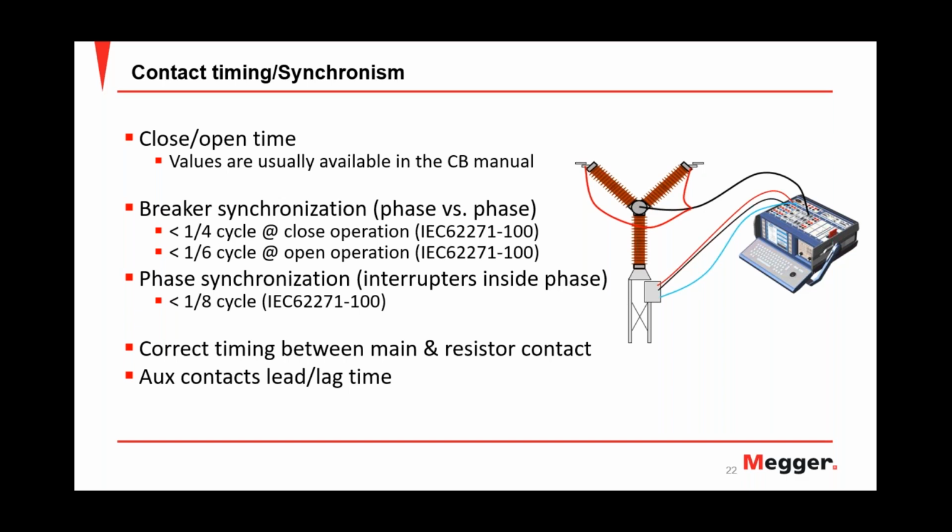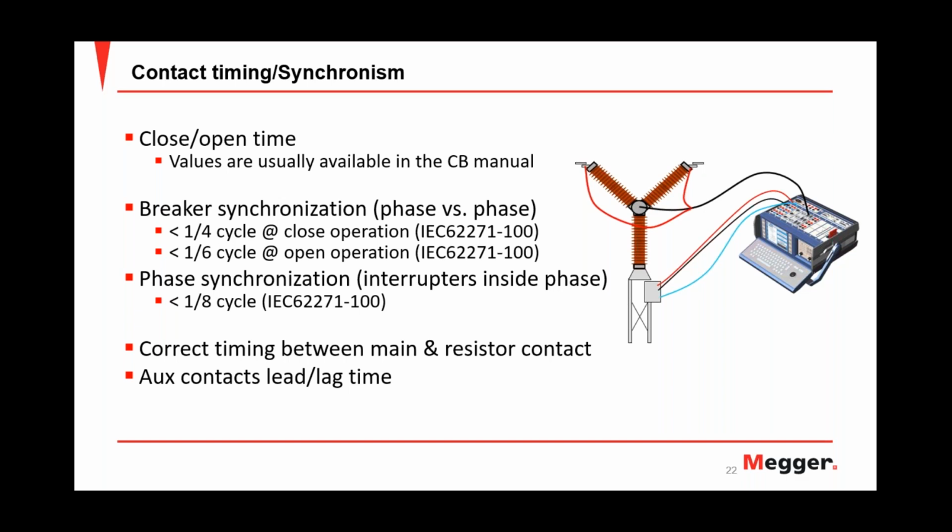This is quite important for balancing the voltage across interrupters in series, as a longer delay will lead to an uneven amount of stress for the interrupters inside. So for example, the first interrupter to open will have a higher level of stress, and again the last interrupter to close will be under a lot of stress from an arcing point of view.